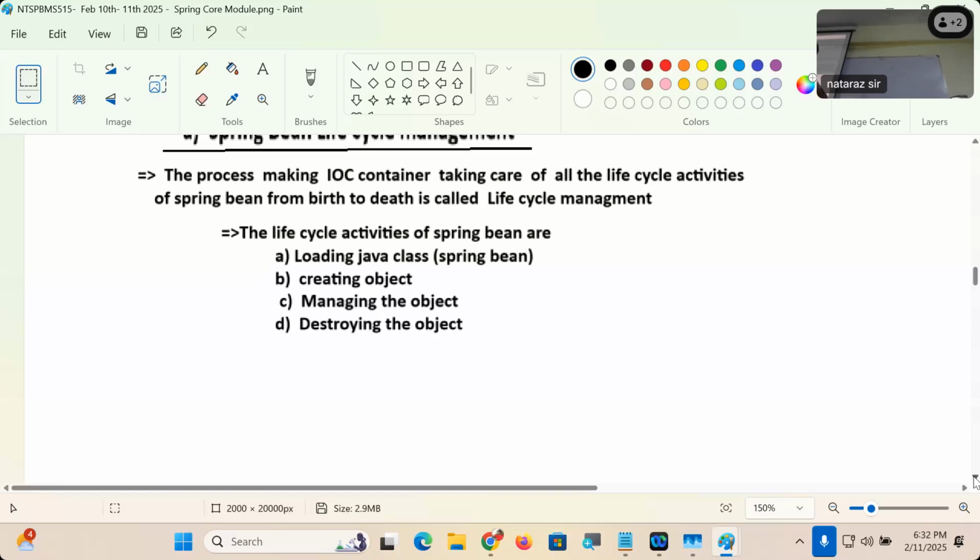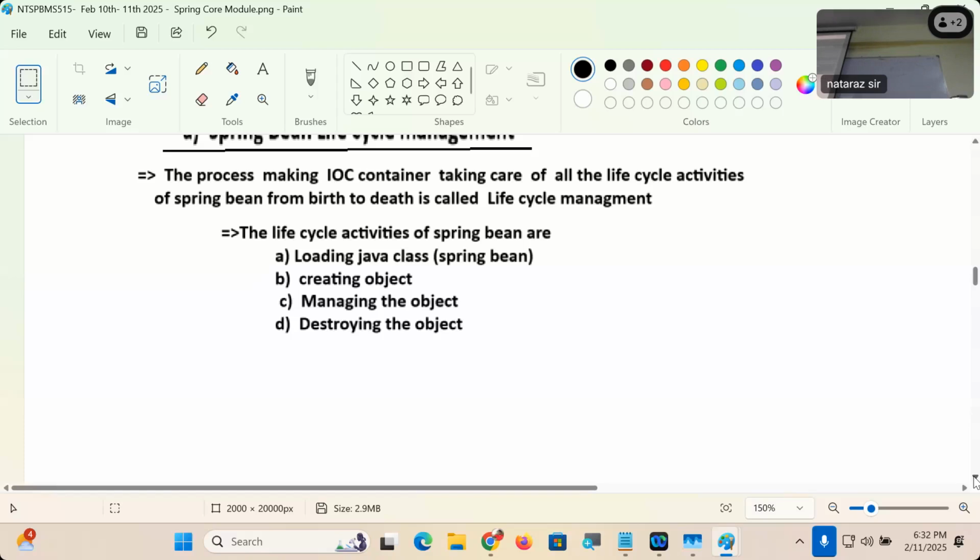Who is the target class here, and who is the dependent class? Cricketer and cricket bat: the bat needs a cricketer, and the cricketer needs a bat. Who is the target here, and who is dependent? I hope you understood, guys.